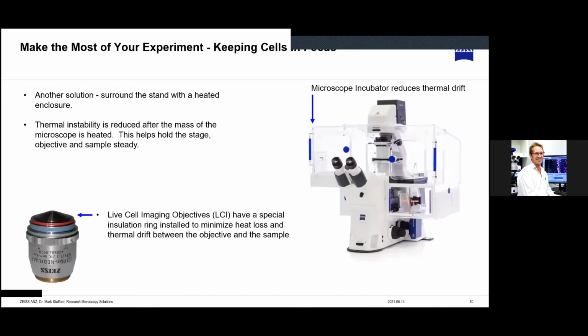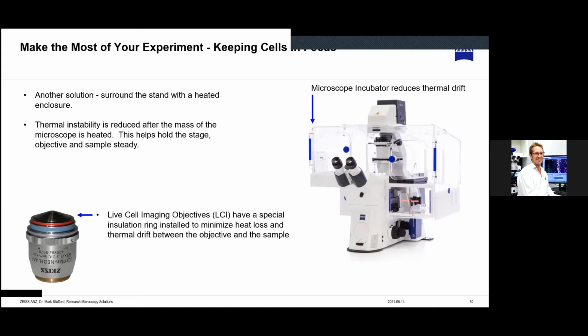Or, of course, for a high-end system, there's another solution where we put a heated incubator around the microscope itself. A lot of people think the incubator is actually for keeping your cells healthy and happy. It's actually just to keep your microscope at a desired stable temperature, which minimizes thermal drift between your objective and your sample.